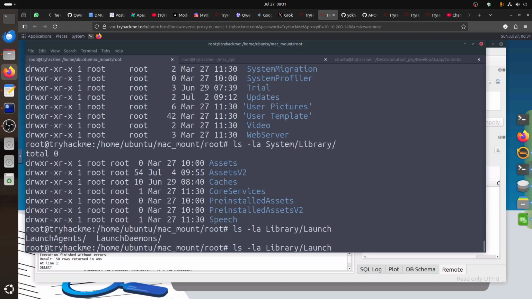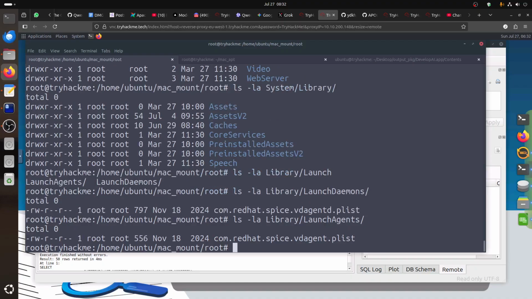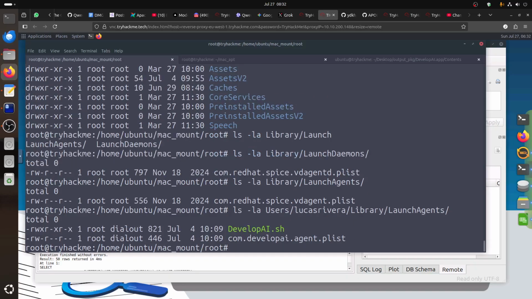Launch agents and launch daemons. If I go to launch daemons, nothing. If I go to launch agents, also nothing. So with ls -la, if I go to the user Lucas home, into its Library and LaunchAgents, I see we got this.